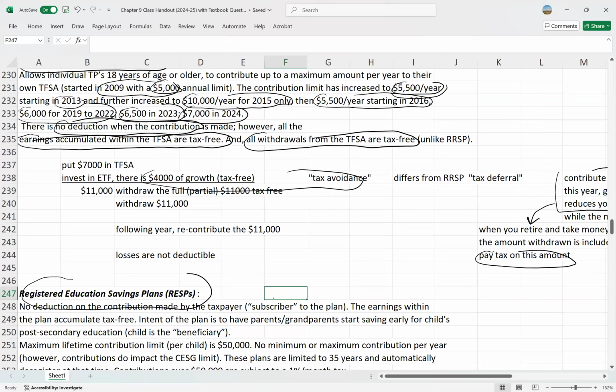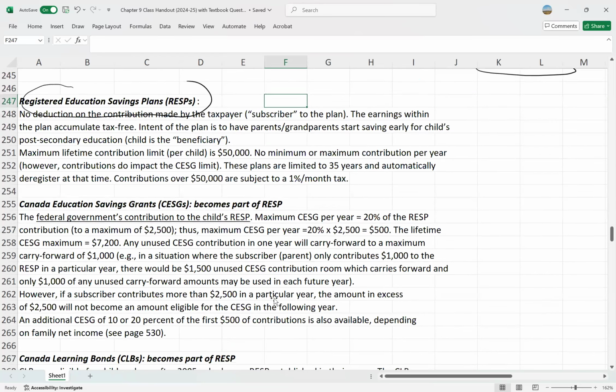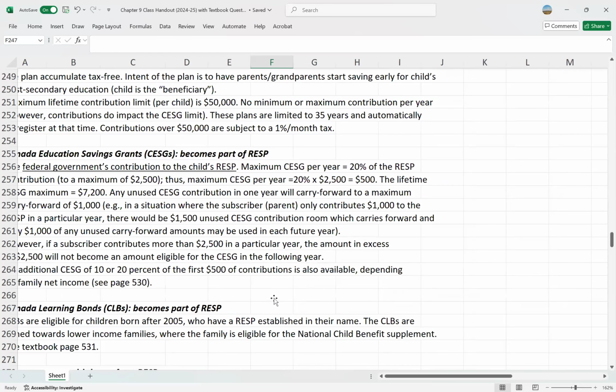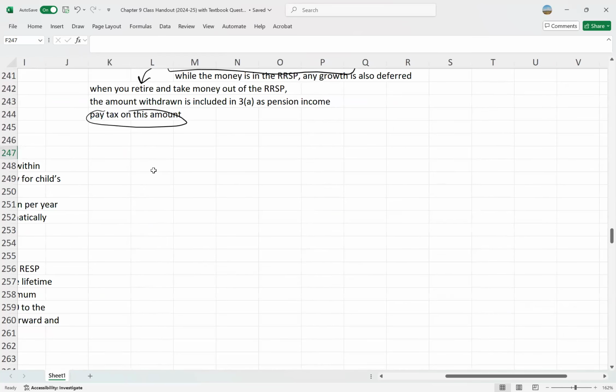And so now that you're going to university, they can basically have you take money out of that plan to help pay for your university tuition and books. I kind of summarized all the rules here, but I think the best way to explain this is to draw a diagram. So let's talk a little bit about RESPs, Registered Education Savings Plans.